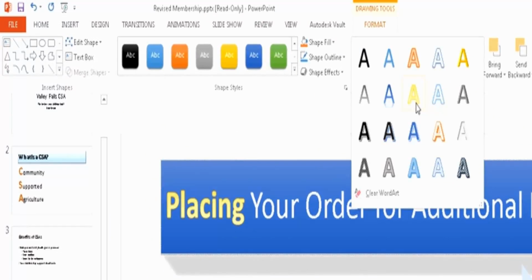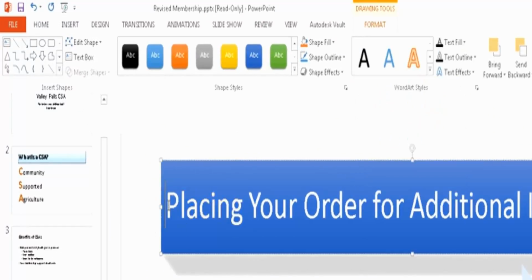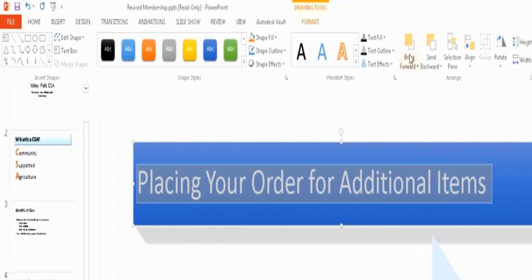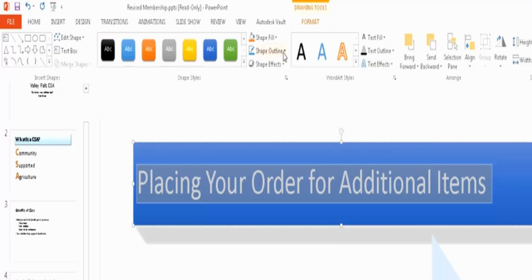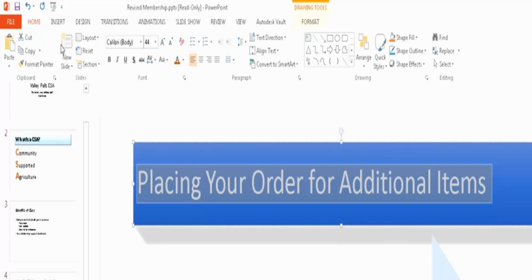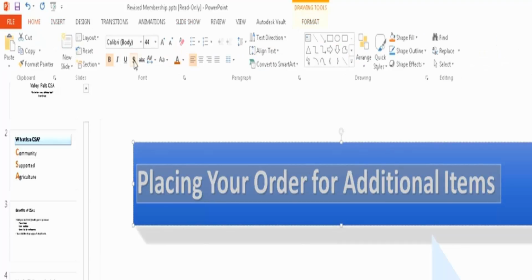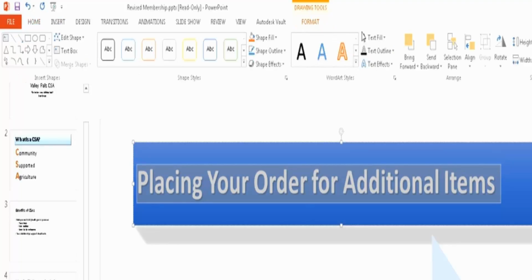So we could pick word art styles. Make sure that if you want to do the whole title, you've got to highlight it first. Maybe, no. Light's the only thing that really works there. Maybe we'll bold it first in shadow and go back to the drawing tools format tab.